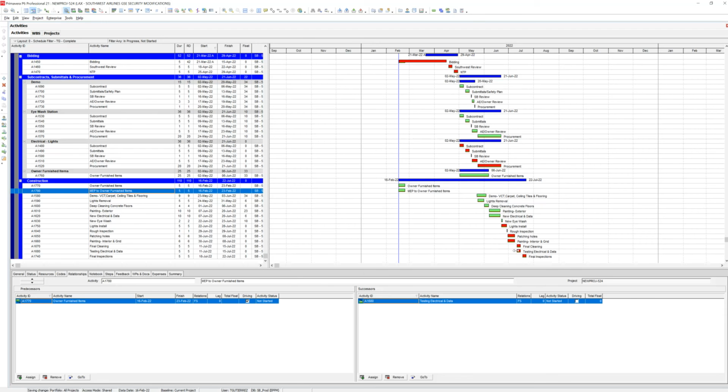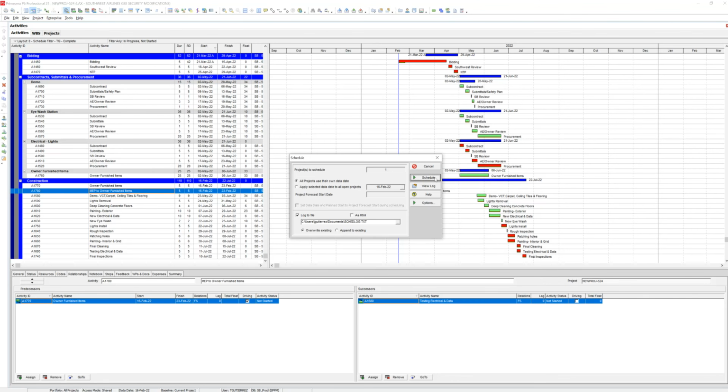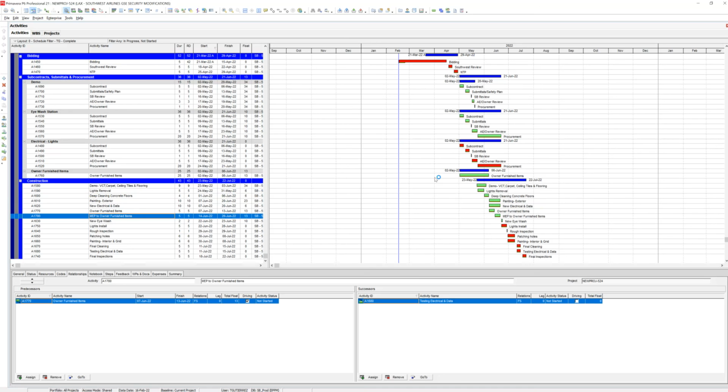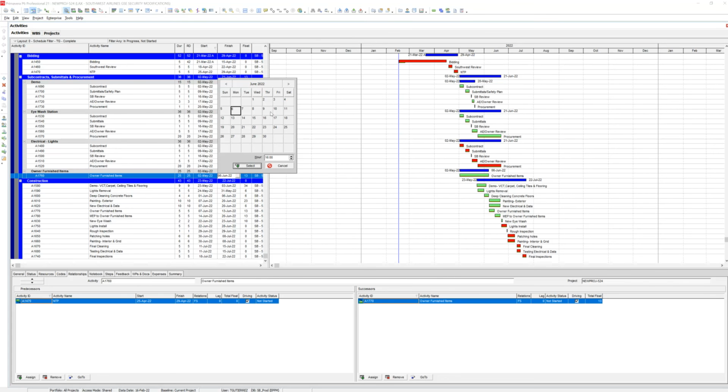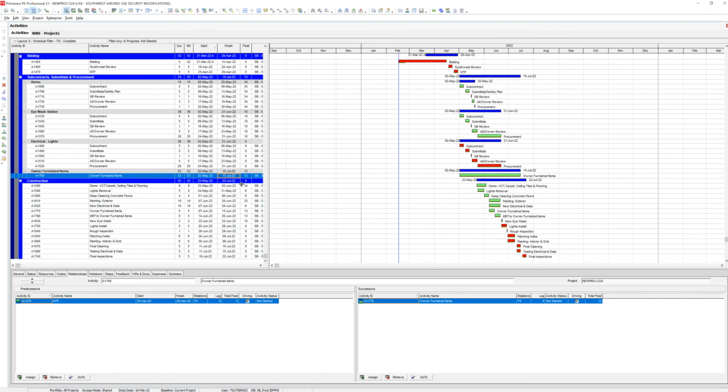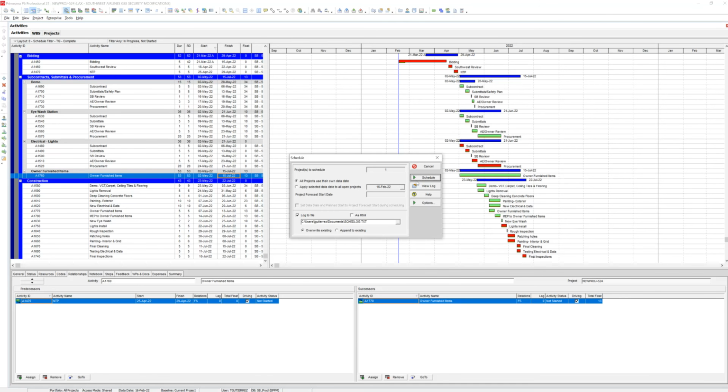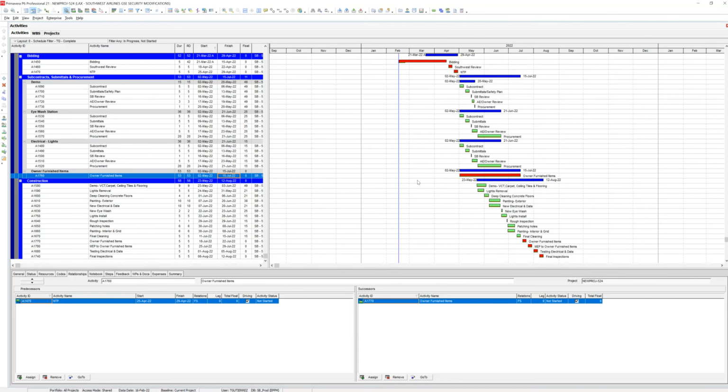Let's see, and look, this is why it's important. Right now, it may not be red. It's not. But let's say the owner says, oh no, I'm not going to get that one camera or that one clock until July 15th. You're like, okay, let me change that to July 15th. That's that last item, so I can't call for finals until I get that. July 15th. Boom. I F9 it. You see how it's green right now? It's going to go red. And look at your final inspections. Boom. Now that's red.